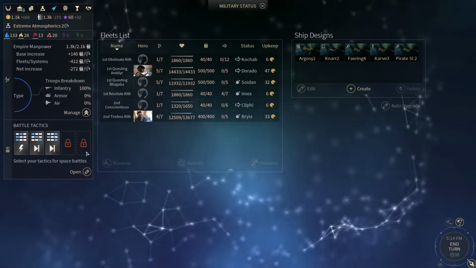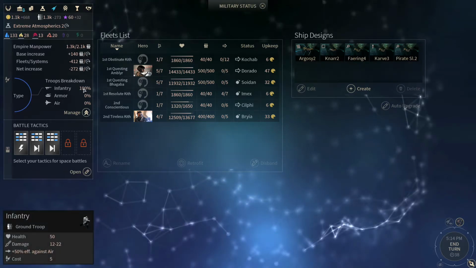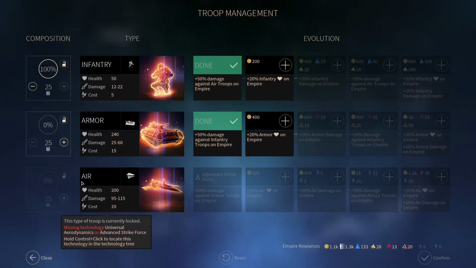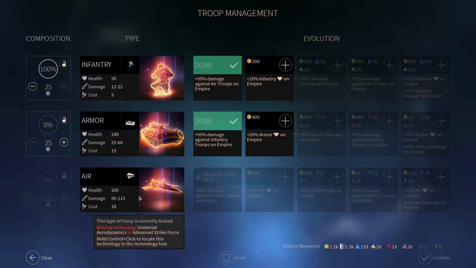Now, coming back over here, this is the breakdown of our troop types. We have 100% infantry. So let's go to this screen, and you can see it costs 5 manpower to make a single infantry squadron. That's why, even though we have 500 manpower, we're only showing 100 infantry. So that's important to know. Each individual infantry squad has 50 health, and they will deal between 12 and 22 damage to the opposing forces. You can provide multiple buffs to the infantry units themselves by paying dust and strategics. Infantry require tier 1 strategics to boost, and they get significant bonuses against air troops or fighters. So their damage is boosted significantly against fighters. They're kind of the counter to fighters.